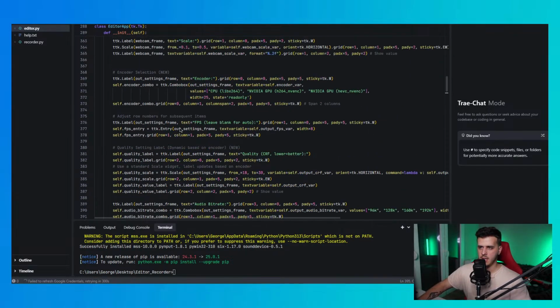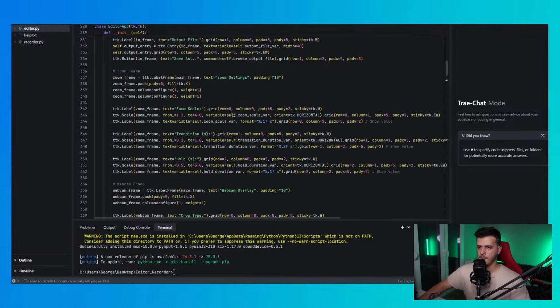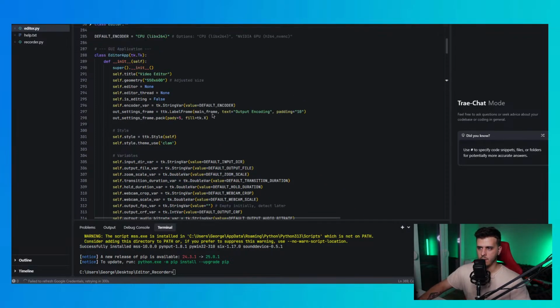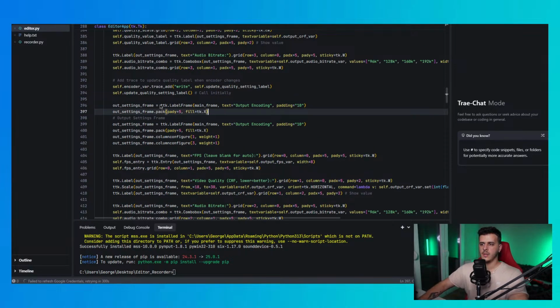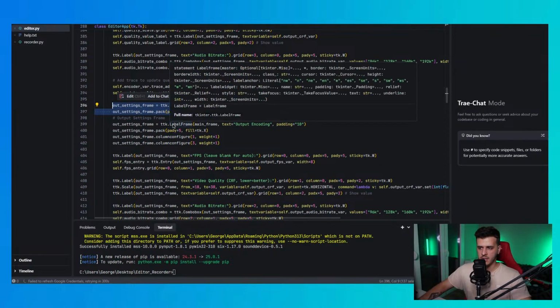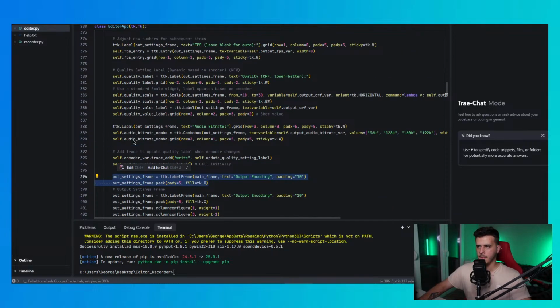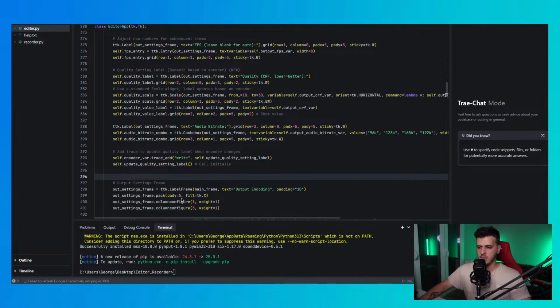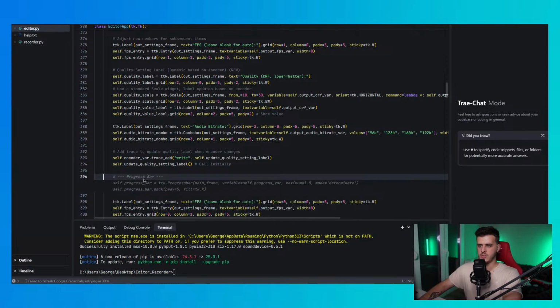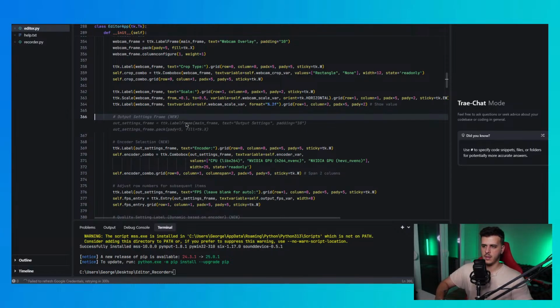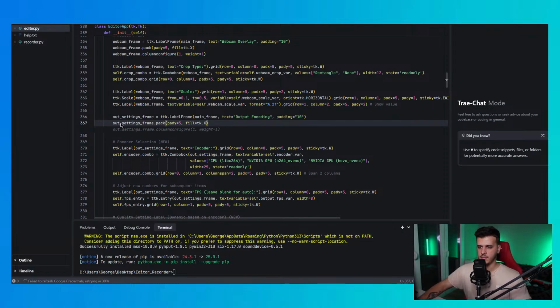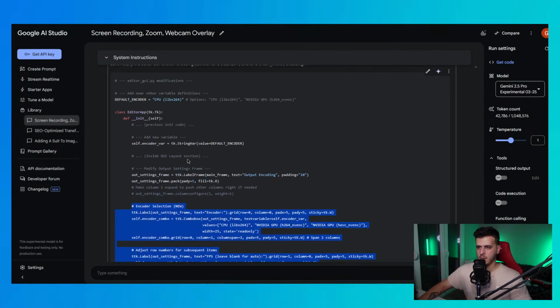Okay, so let's go ahead and put this encoder selection, and let's move the code from this section down here. So we've got an output encoding pack that is used over here. You've got audio bitrate, you've got specific selections, so we probably change only this thing, and we want to place that over here. Okay, so this is what we want to do, and let's do that. Let's go here, looks better.